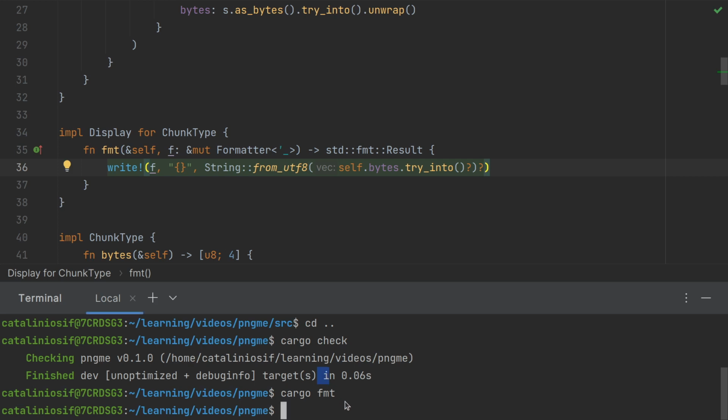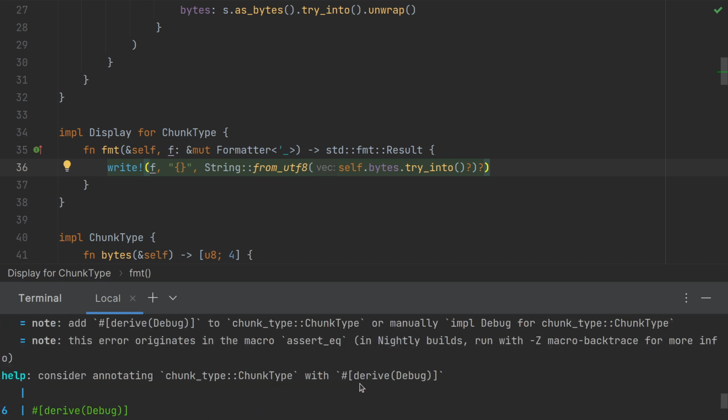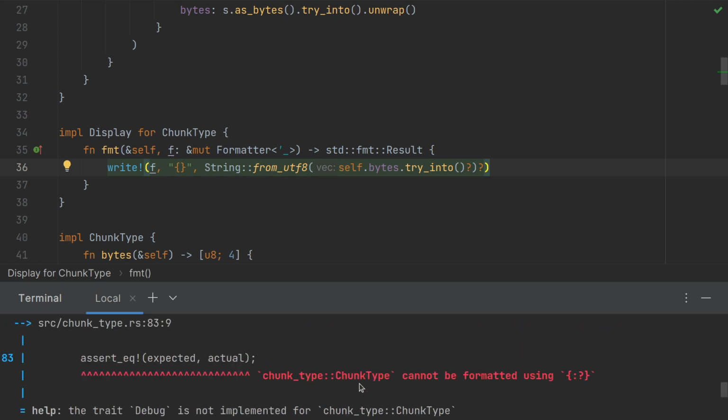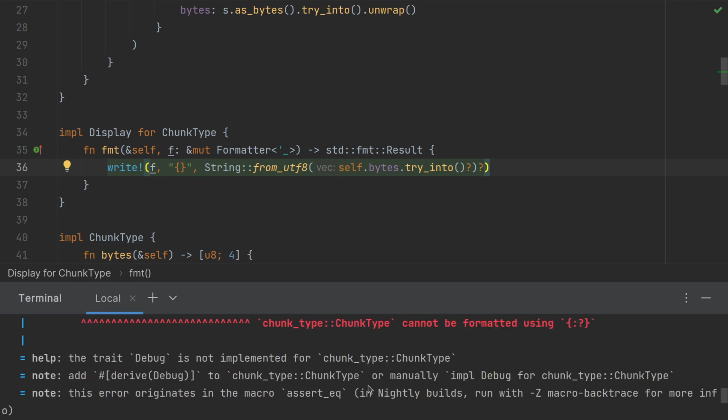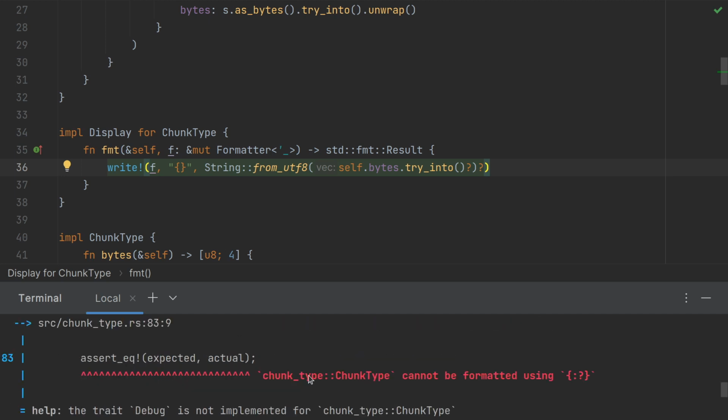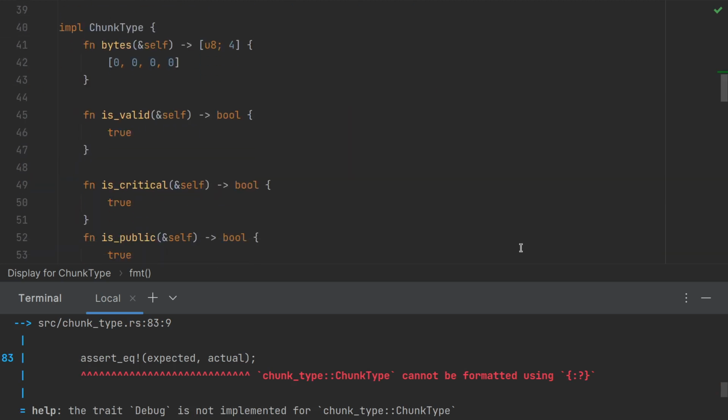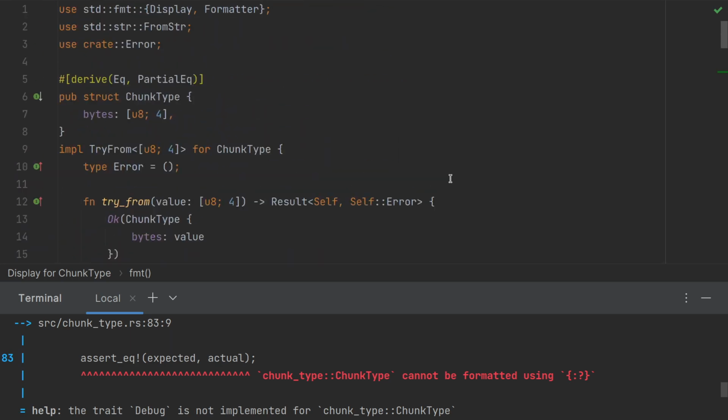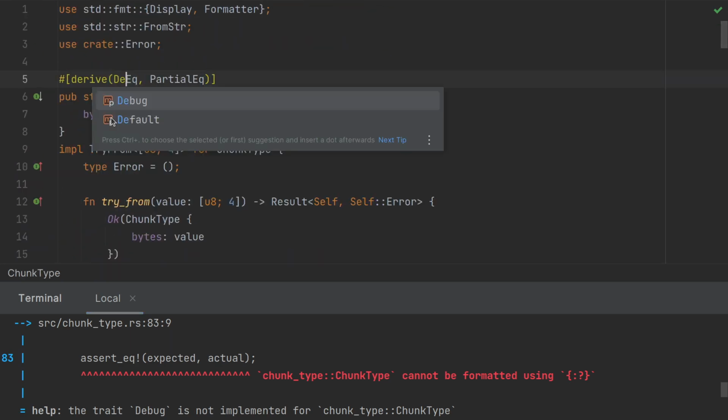I'm curious. Let's see cargo test. Okay. I think in the test it tries to format it with debug. Let's also derive debug.